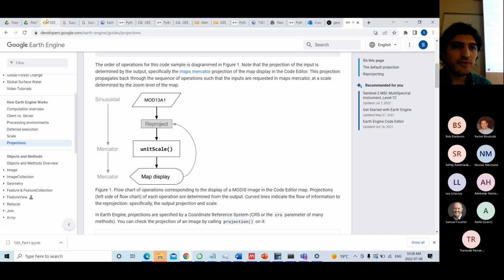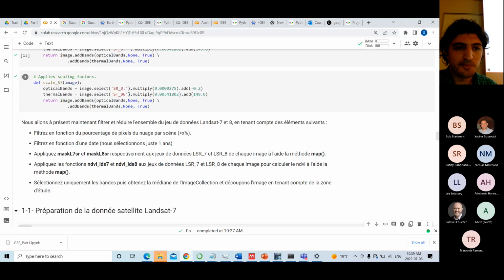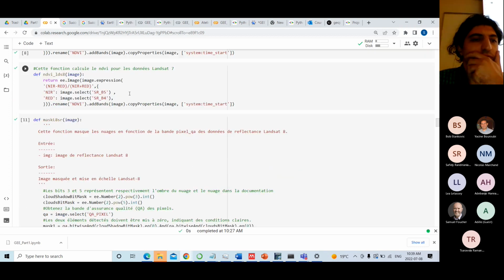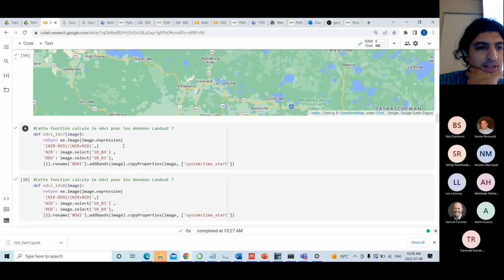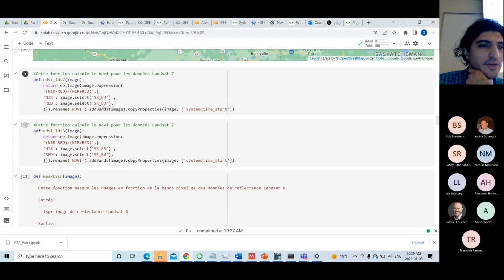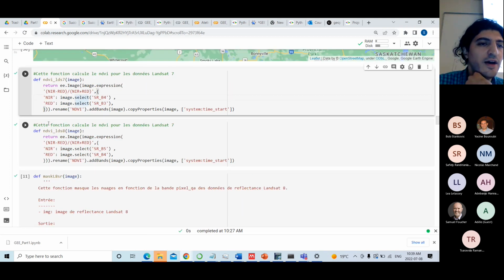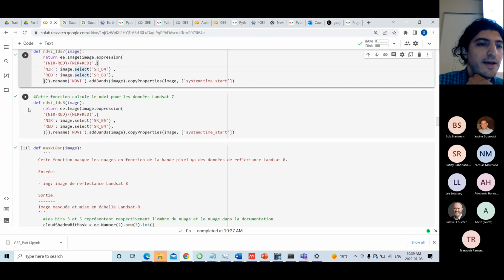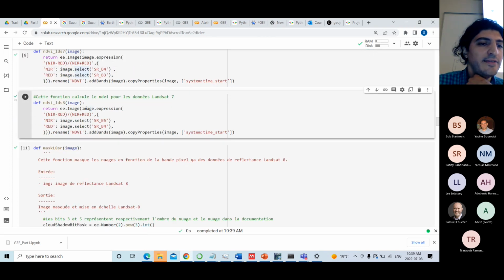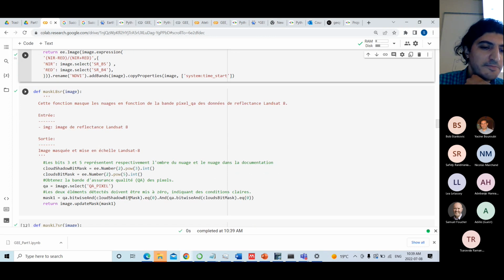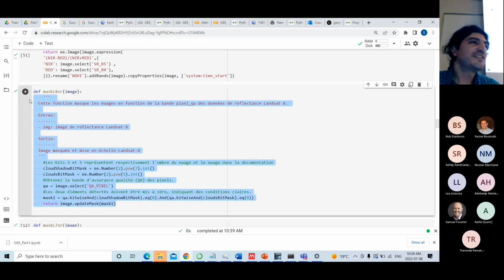So let's come back to our code script. We have defined the four functions here: NDVI applied on Landsat 7, and NDVI for Landsat 8. I think we need just one session to show how we applied the quality control function.